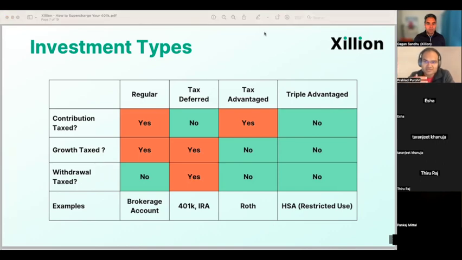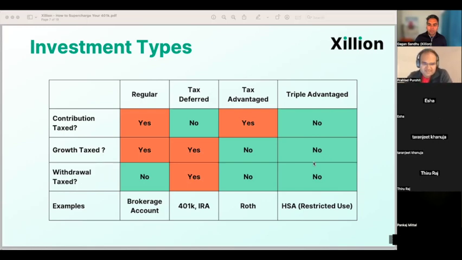There is no such thing as deferred growth for a dividend. You pay the tax in the year it happens, at the marginal tax bracket. When you withdraw by selling and disposing of the assets, will you pay tax? I mean, you will pay tax only on the growth, with no separate tax on anything else. So you pay tax only on growth, no separate tax on the original part. Make sense? So that's a regular brokerage account.